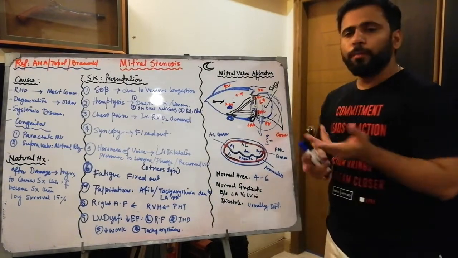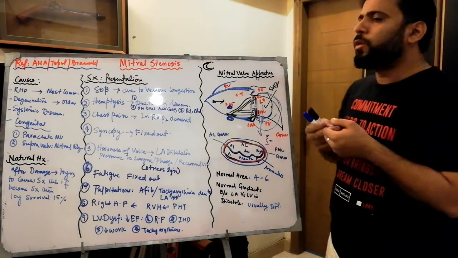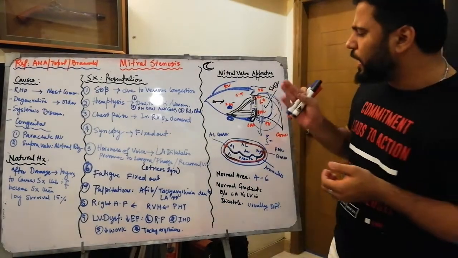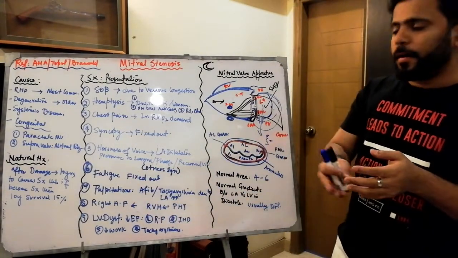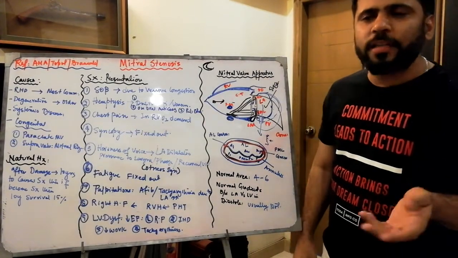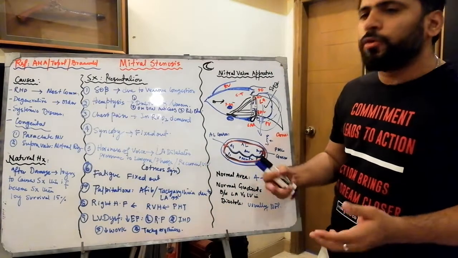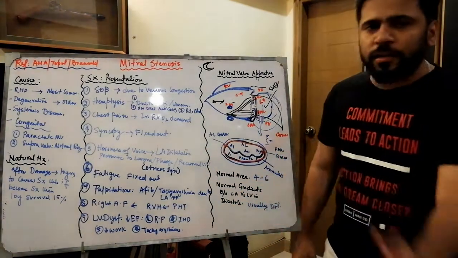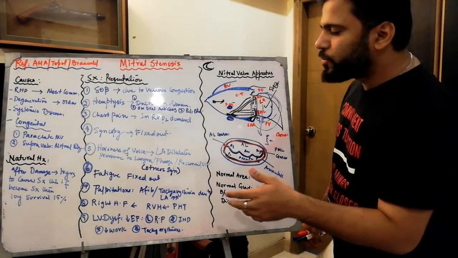Palpitations, yes, again because of the LA enlargement, there is stretching of the electrical signals or the electrophysiological tract around the LA or RA, so it can cause atrial fibrillation, atrial flutter, or sometimes sinus tract problems. So yes, atrial arrhythmias can cause palpitations, and atrial fibrillation is the most common atrial arrhythmia with mitral stenosis.